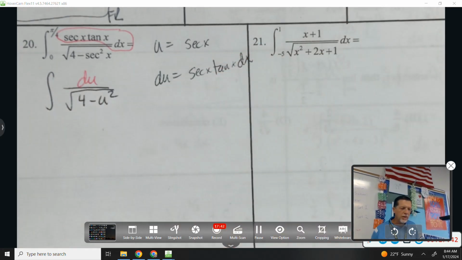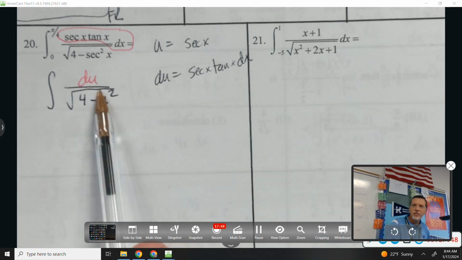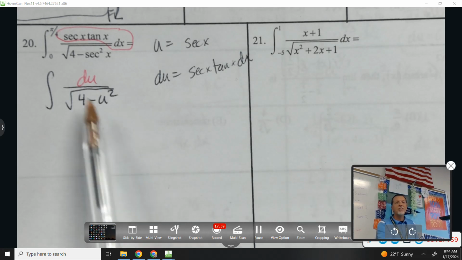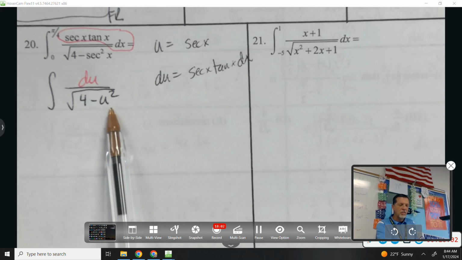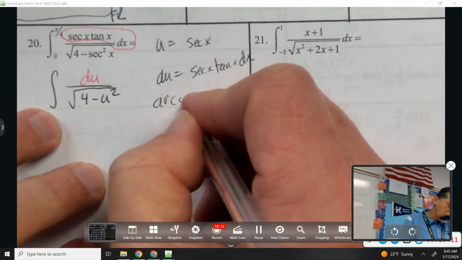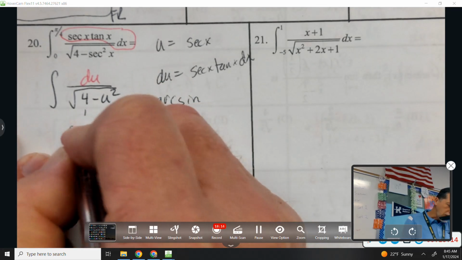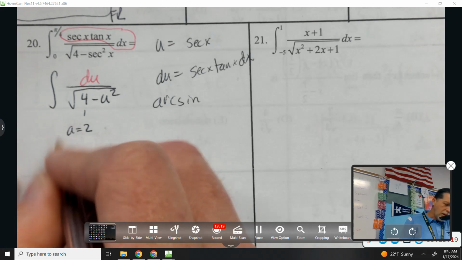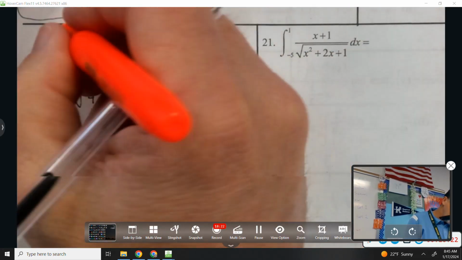And the bottom, now I've got 4 minus u squared. I'll need to fix the limits as well in a minute. 4 minus u squared. Oh, this looks like one of those inverse trig functions. But which one is it? Arctangent is the one that doesn't have a square root. Arcsine has a square root, and the argument comes second. Arcsecant is the one that has the x out front, and this order is reversed. So I'm pretty sure I'm headed toward arcsine. So a is 2. I've already said what u is. Let's go ahead and fix the limits.